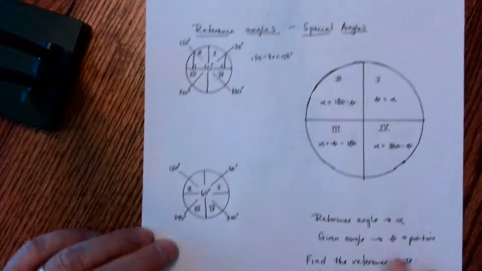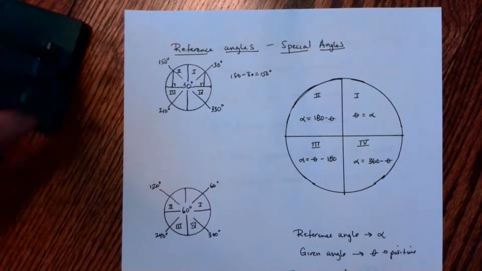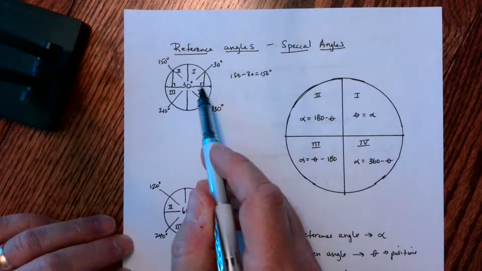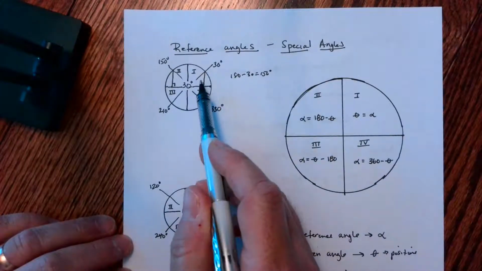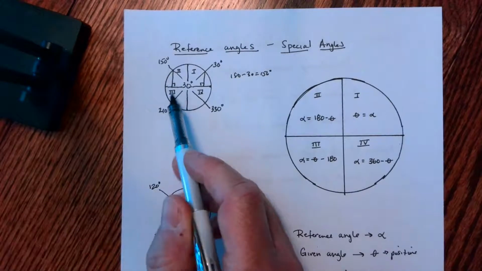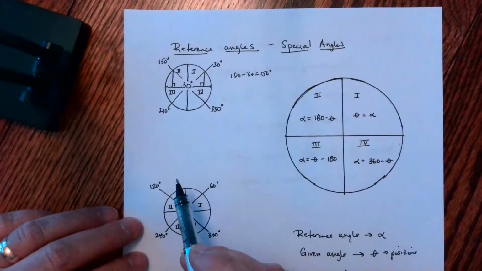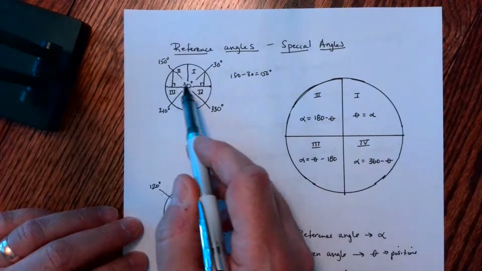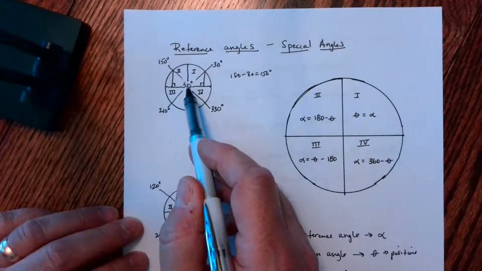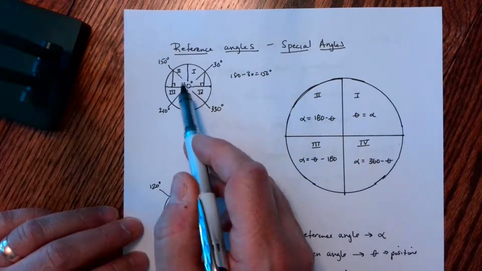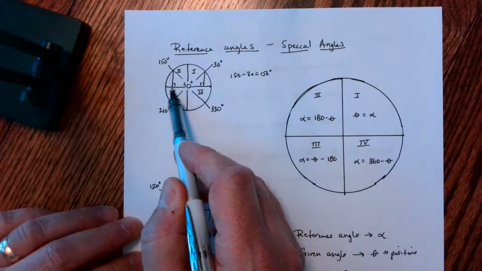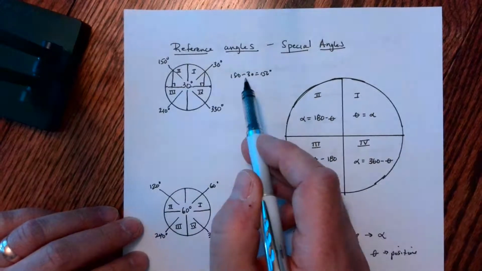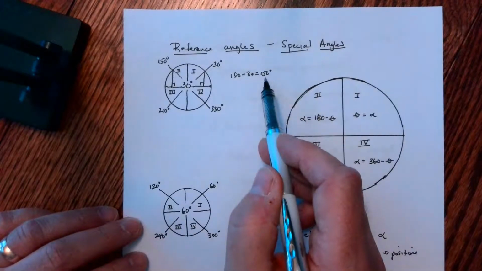The next thing we needed to focus on is, we mentioned it in our last video, reference angles. And basically, what is a reference angle? Well, we're going to use that 30-degree triangle now. If we laid it in quadrant 1, I could actually rotate it into quadrant 2, into quadrant 3, and into quadrant 4. And when I do that, for example, if I have a 30-degree triangle that I'm going to use in quadrant 2, well, imagine that I just basically laid a 30-degree triangle on the second quadrant, which means my right angle would be away from the origin. But what would be that angle, or theta? Well, it would be 180 degrees minus 30, or 150 degrees.